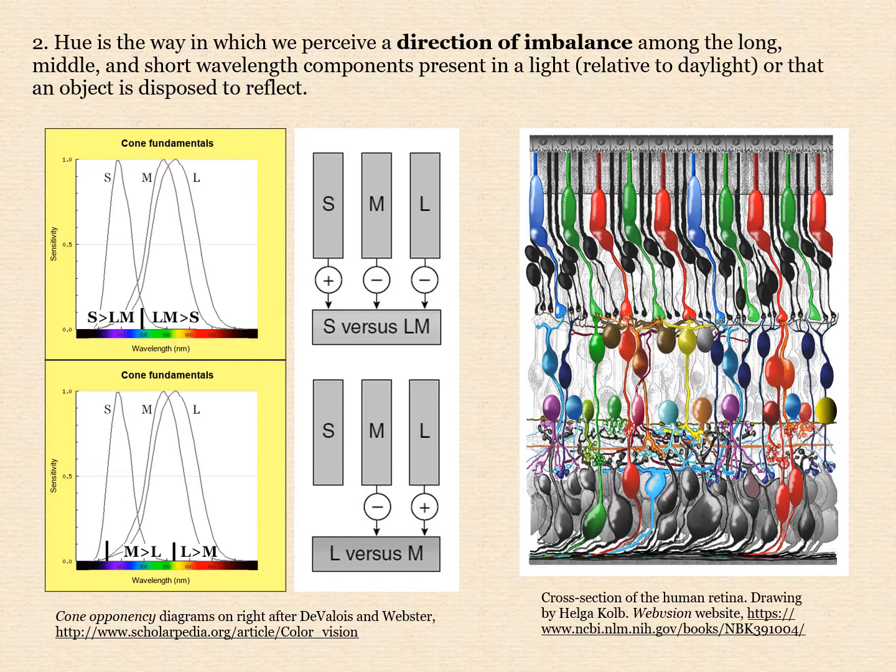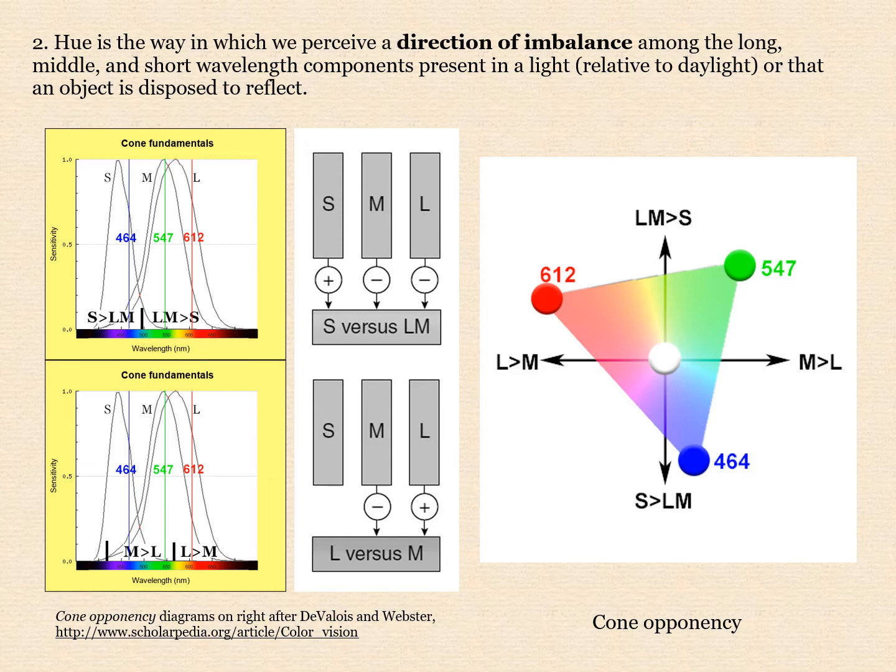So, a red light from our screen creates a certain combination of those cone opponent signals, a green light a different combination, and a blue light a different combination. And if we vary the amounts of those lights, we can evoke a wide range of cone opponent signals that we ultimately perceive as a wide range of colours. And if we get the balance of those lights just right, we can get zero on both cone opponent signals and might experience this in isolation as white light.